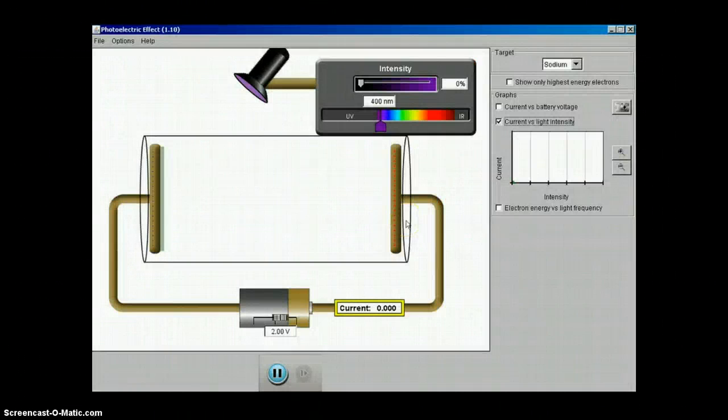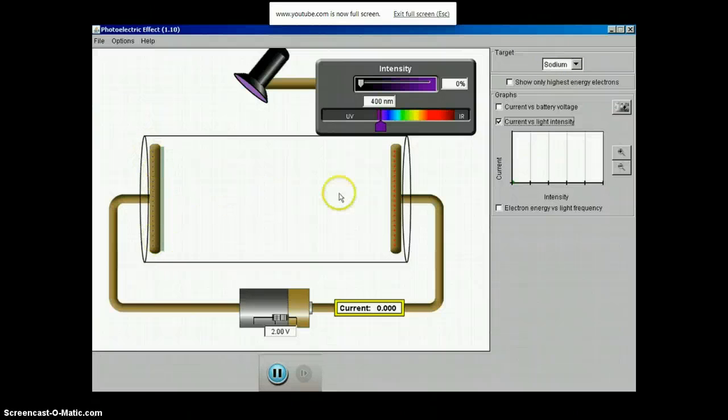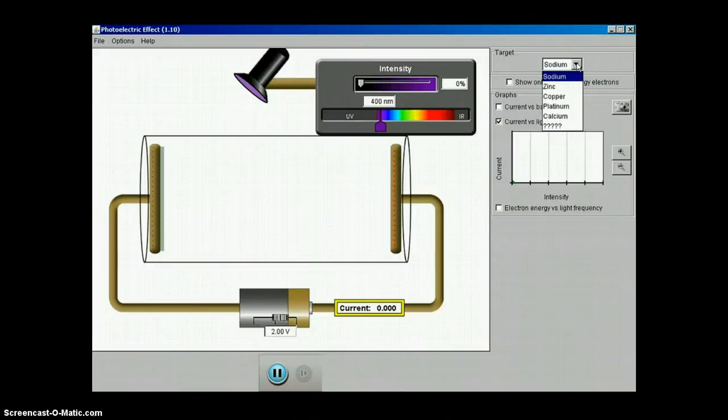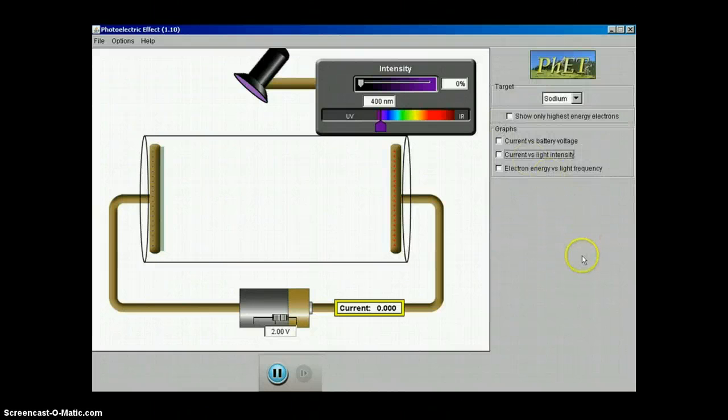Okay, so here we are at the photoelectric effect simulation, and a couple things that you need to set up ahead of time here. One, it should start out with your voltage on 0. Turn it up to some positive value, in the neighborhood of 2 volts would be fine. You're able to control the metal over here that's in the plates as any of these values right here. We'll just leave it on sodium. And I believe yours probably looks like this when you first start out.